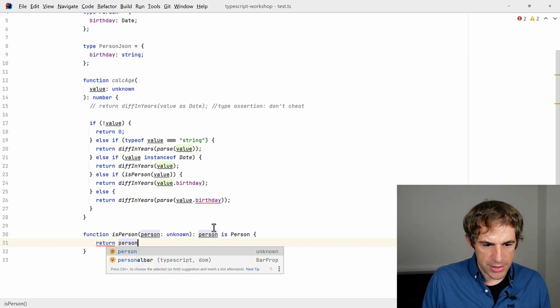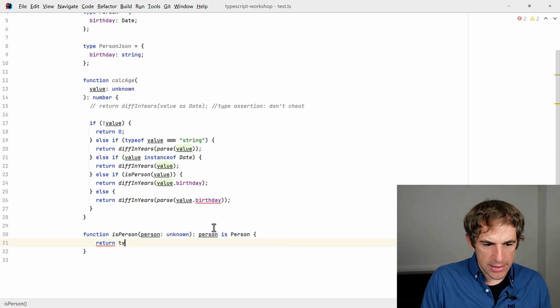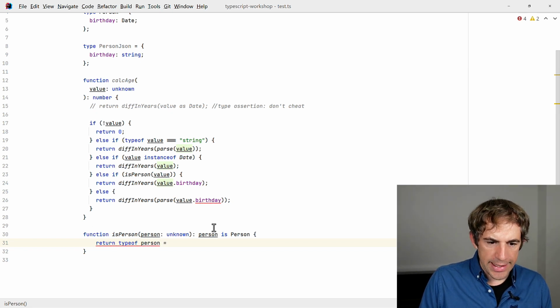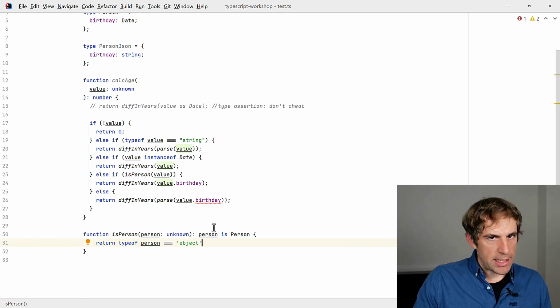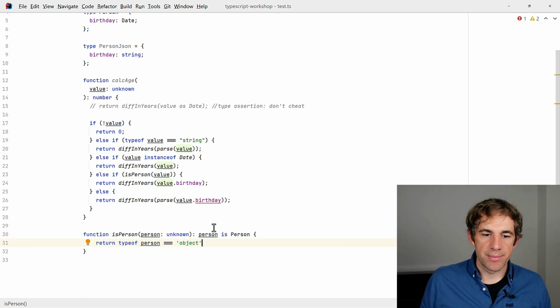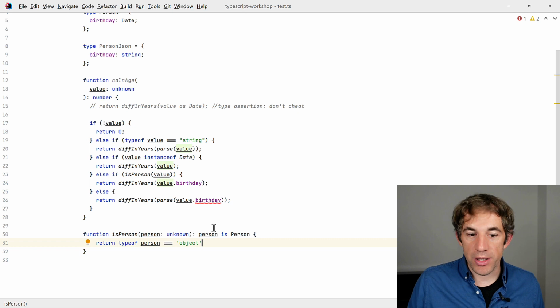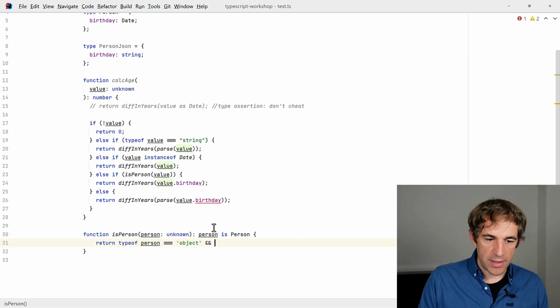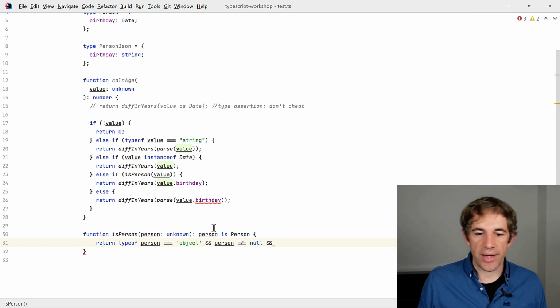So I say here, type of person is an object. Good, then I'm excluding all the primitive types, but not all of them, as we have seen before, because null is still available. That's why I just say person shouldn't be a null. Good, then I know I have an object. And now I can continue.